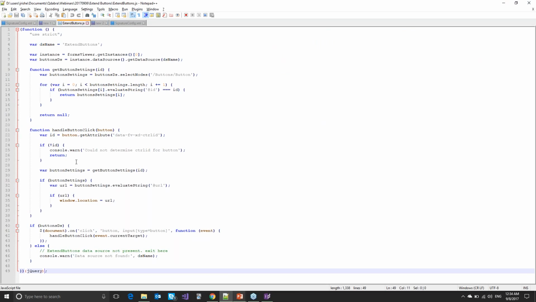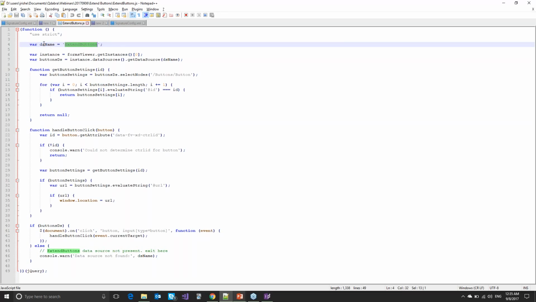It's all shown here right on the page. So what we're doing here is we're setting the data source name to a variable. We're just storing that. We're getting our FormsViewer instance and storing that in a variable. We are retrieving the data source with the name extend buttons and just storing that so that we can use it as we need.